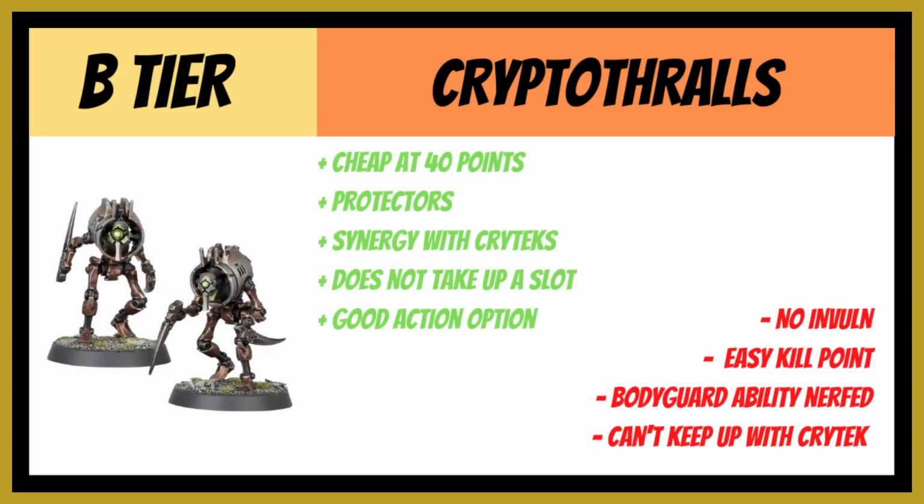Then finally, they're not very good at keeping up with your Cryptek models. Now, they do only move 5 inches, your Chronomancer moves 8 inches, and the Technomancer has the option of moving 10 inches with fly, so it's only really the Plasmancer and the Psychomancer that are also moving 5 inches, but they're likely going to be using some sort of Veil of Darkness relic because their abilities require them to be quite close to enemy units. So that's why I'm going to be putting them in the B tier.